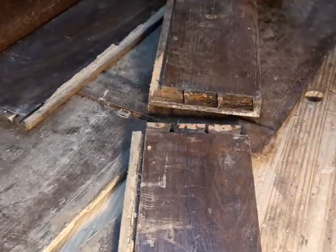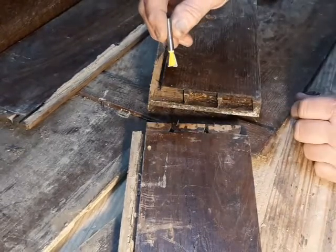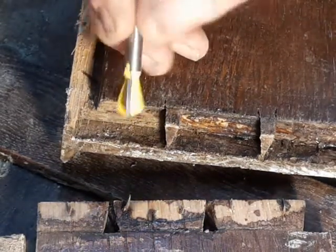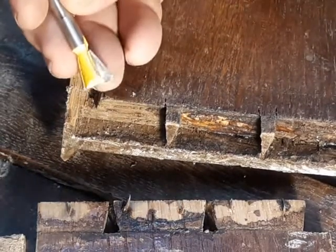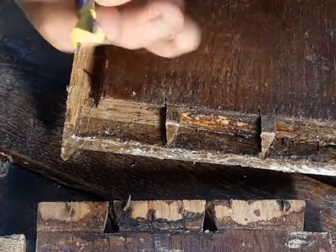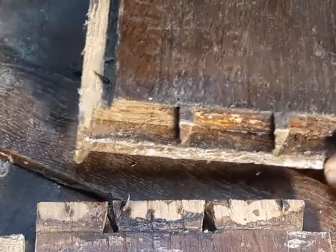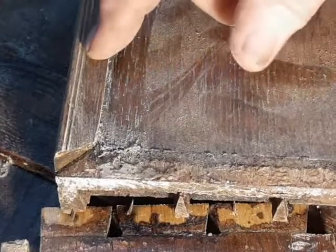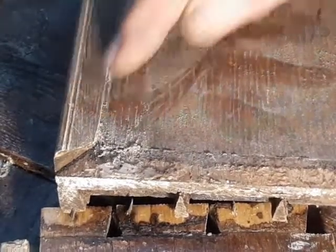So that by the time you're down to this size — which is a dovetail cutter for a modern router — in order to cut this kind of shape, you've got to be going about 20,000 RPM. And with the kinds of machinery they had back in the 1800s, it just simply wasn't possible to get 20,000 RPM on something this small without it all coming apart. Very dangerous. Even cutting this kind of molding here, which would have been cut on a machine, they would have had a big giant cutting wheel to make that profile.